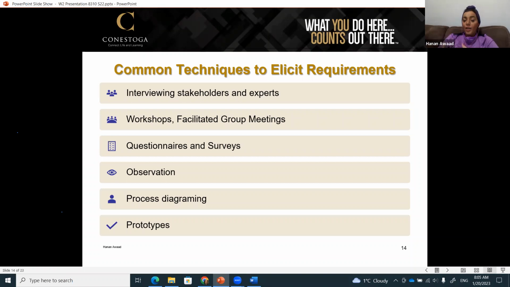When we design questionnaires, we have types of questions that we can ask. We can ask closed questions, which have specific answers to choose from, or yes or no. Or open-ended questions, which allow your stakeholders to speak up and share their ideas with you freely.